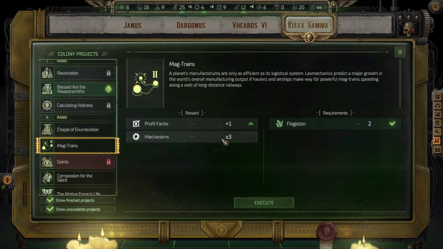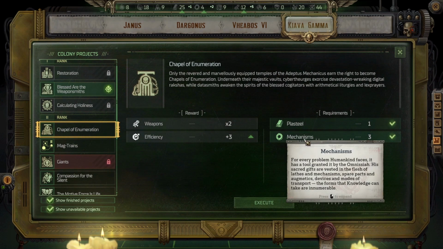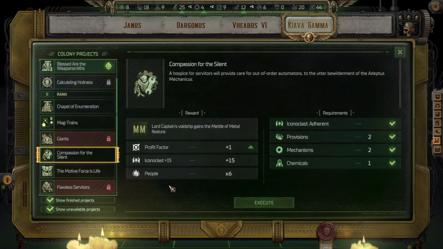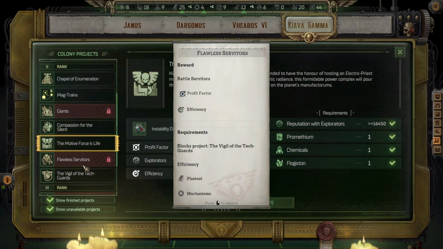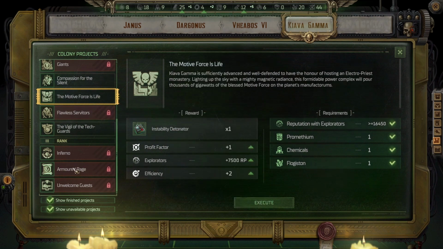Mag trains. Profit factor mechanisms. 3 mechanisms for 3 efficiency and 2 weapons. Okay. Compassion for the silent people. Iconoclast. This is quite a lot of good stuff here. Question is, well, I think you can do max of 3 or so.